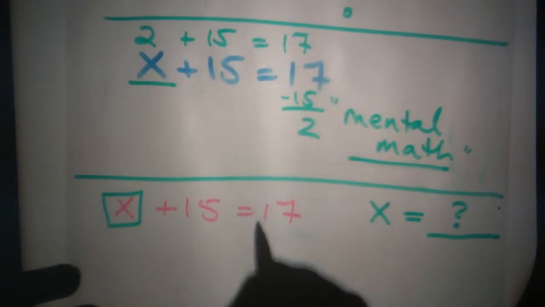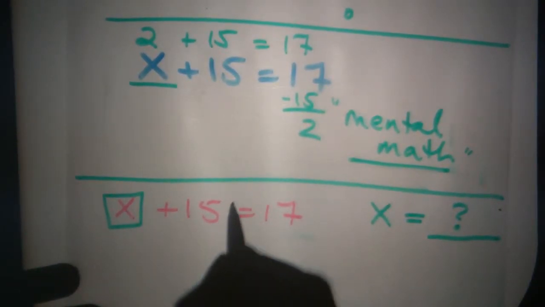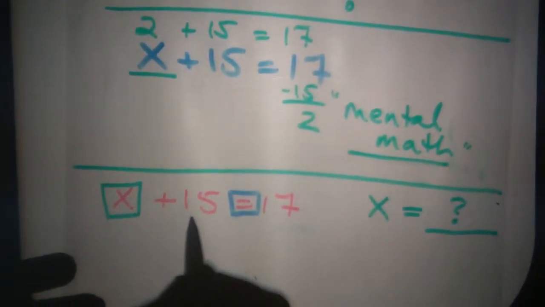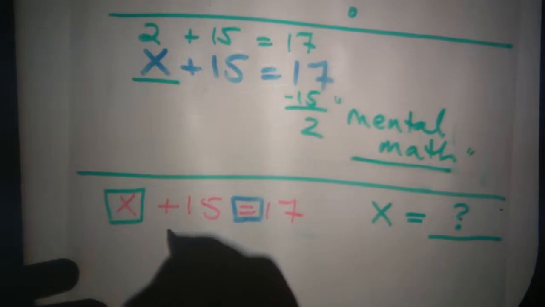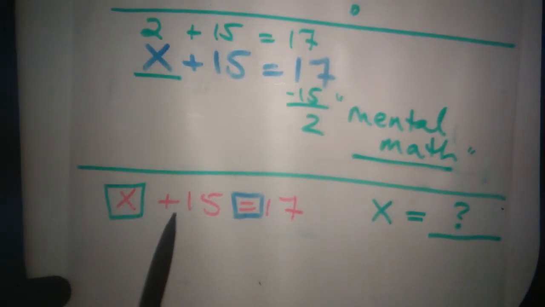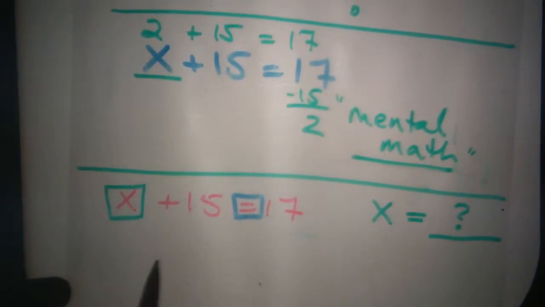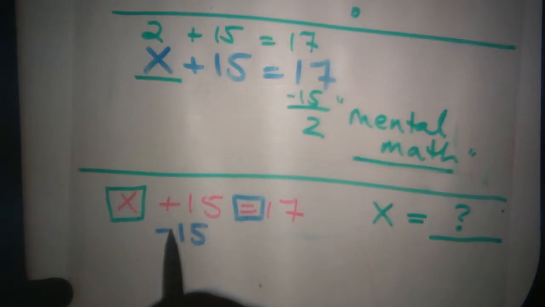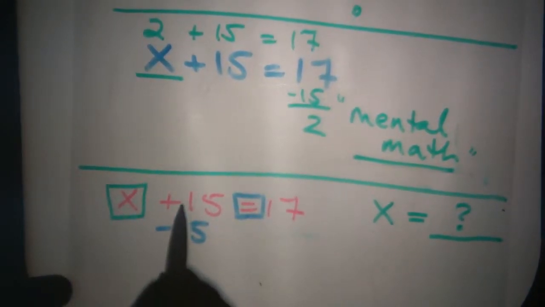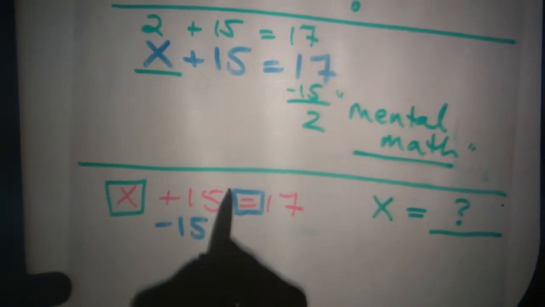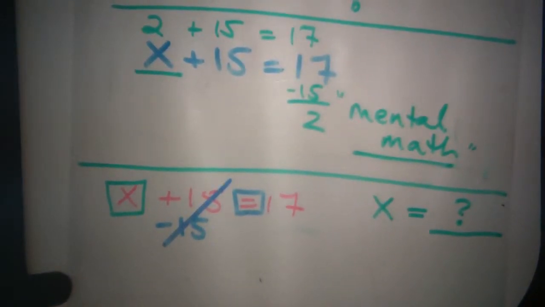If I want to isolate the x, I need the x to be to the left of the equal sign. That means 15, you're in x's neighborhood, get out of there. So I need to get rid of 15. How do I cancel out a positive 15? Well, with its opposite, a negative 15, or subtract 15 from 15. So if I have 15, I'm subtracting 15. That cancels out to 0.